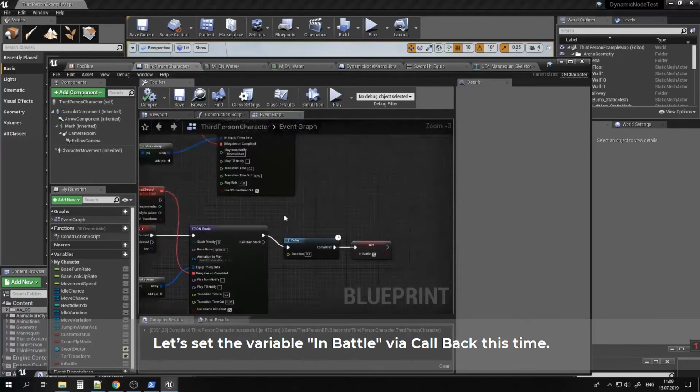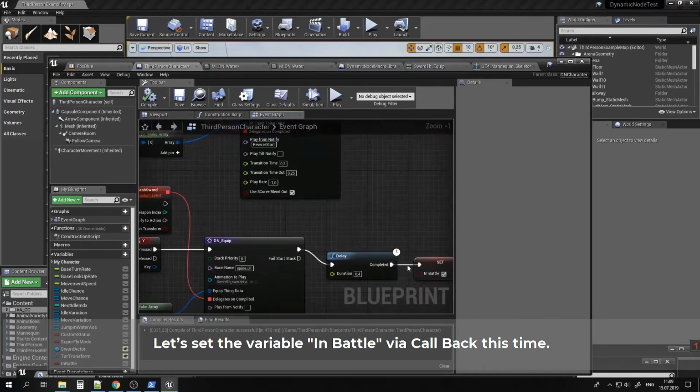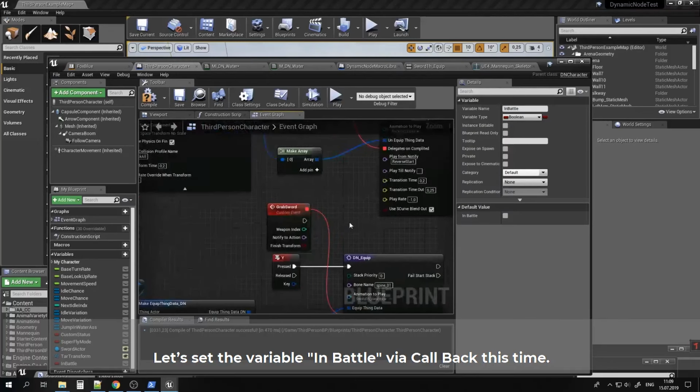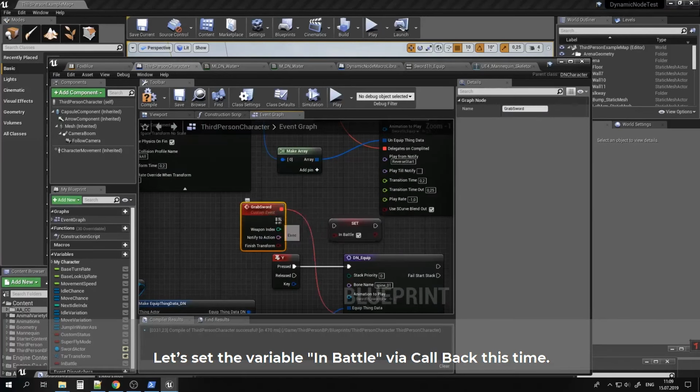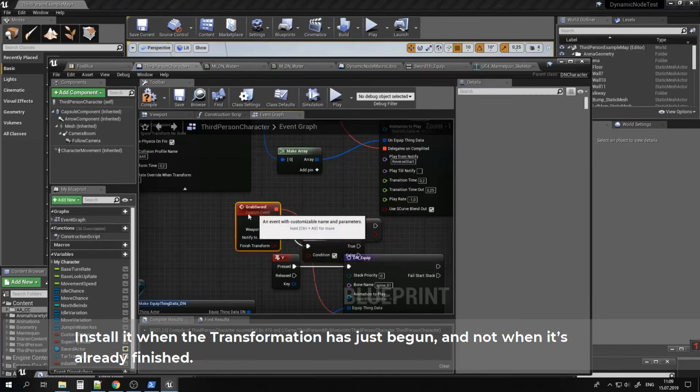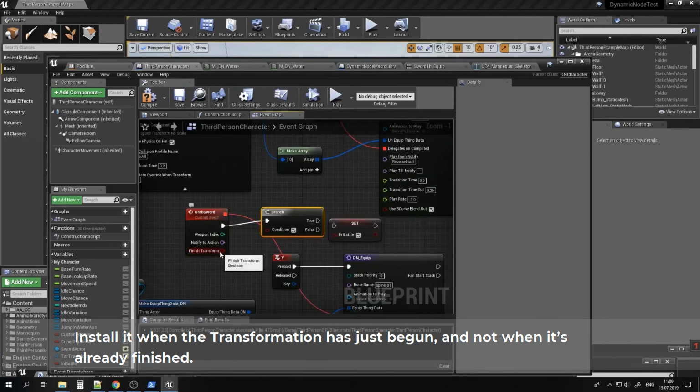Let's set the variable in battle via callback this time. Install it when the transformation has just begun, and not when it's already finished.